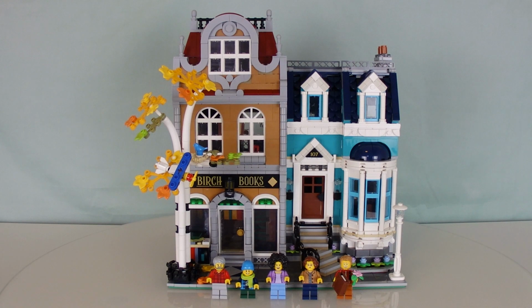I've covered basically all the common modular sets except for one, which I believe is the Downtown Diner. Now I cannot get my hands on that set because that set is actually sold out as of now, and I think it's retiring soon, so I don't think I'll have a chance to get it anytime soon.